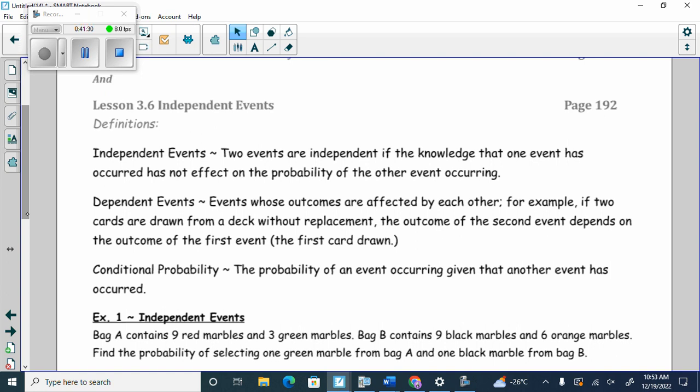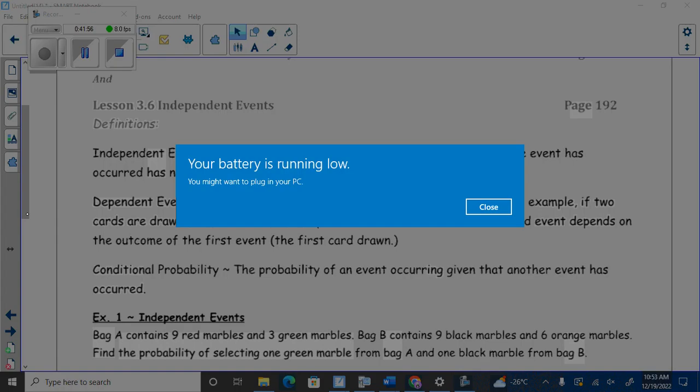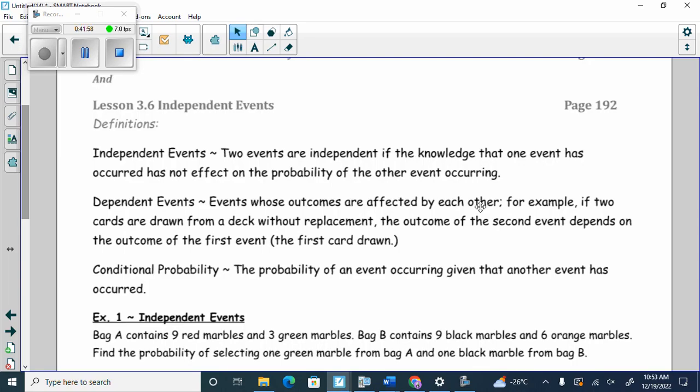Okay, what about this? I roll a dice and then I roll that same dice again. Does the probability of this one affect this one? Do I take a piece off the dice after I roll it? No. So does it affect it? No. If I roll a 6 on the first one, it's equally likely to roll a 6 on the next one. Correct? Because I'm not taking the piece off of the dice. Same thing goes with spinning a spinner. I spin a spinner, I get a 6. I spin a spinner again.